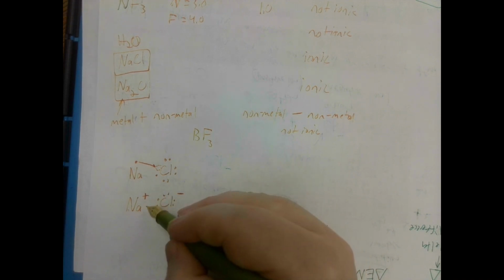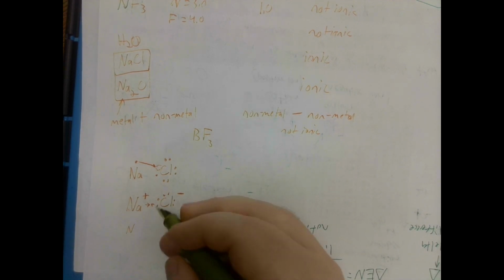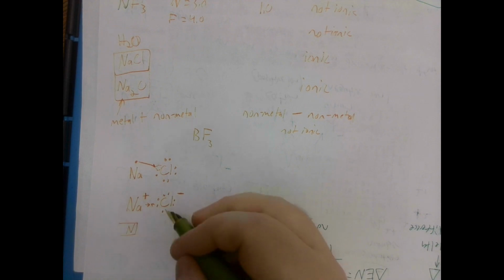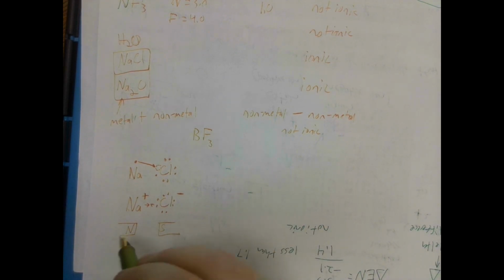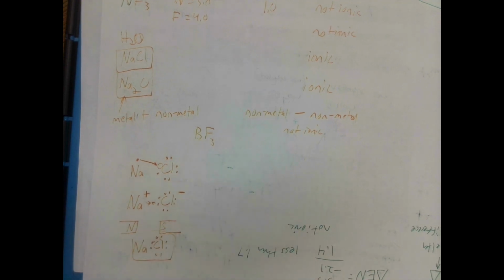Positive and negative charges attract, so they're going to pull to each other. It's like having 2 magnets, a north side of a magnet with a south side of a magnet. As long as they have different charges, they're going to pull and stick together. So what we're going to end up with is NaCl like this. They're going to stick together and form NaCl.